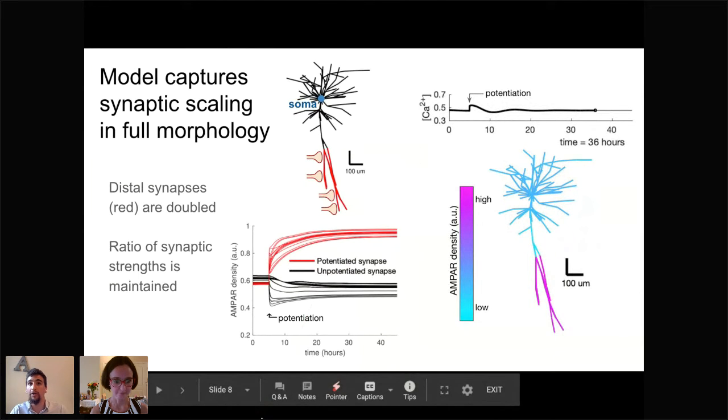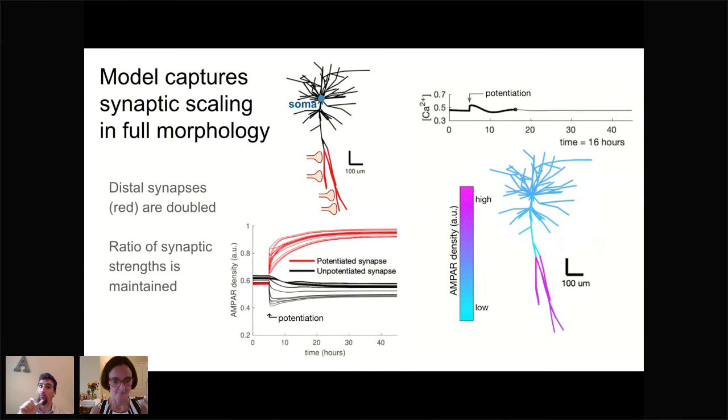We haven't explored heterosynaptic plasticity effects, where potentiation of one part of the dendritic tree might cause a decrease in the surrounding parts. So to answer that one, it's kind of a yes and no. It's kind of built into the model, but there are also other mechanisms that we aren't including here.